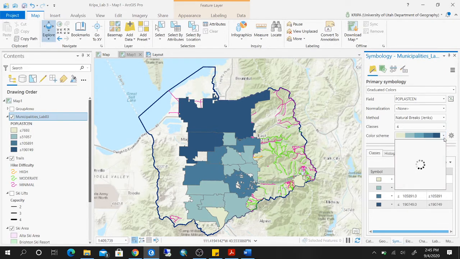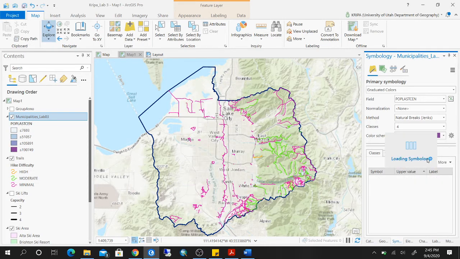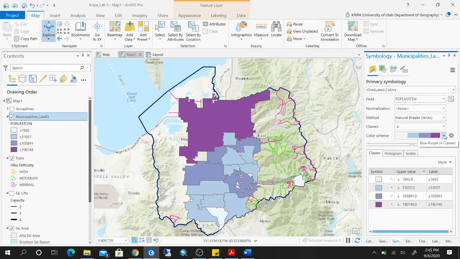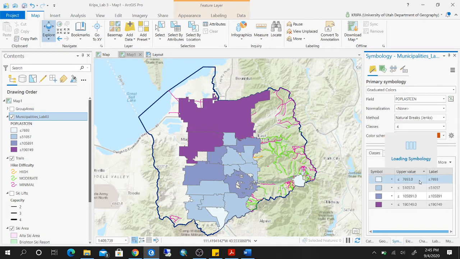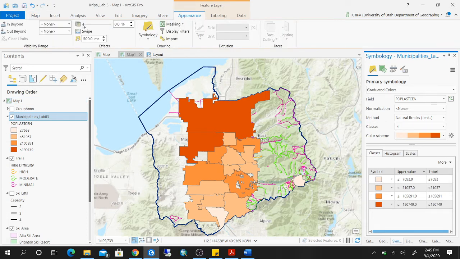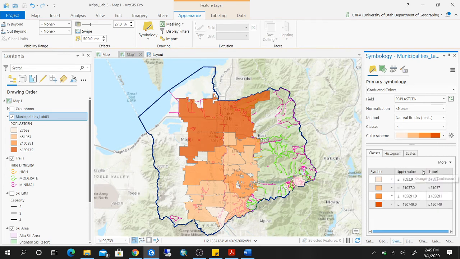So I think I'm just going to change it to something else. Maybe something similar to what we have. Okay, I'm just going to stick with this. And I'm going to change the transparency. So there you go. Maybe I don't like this color. Okay, this is better.